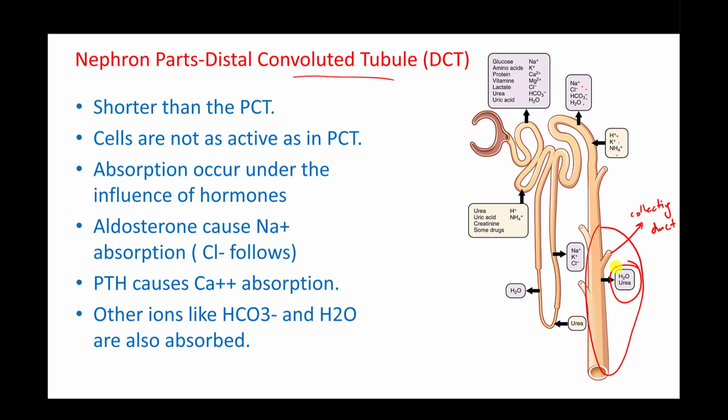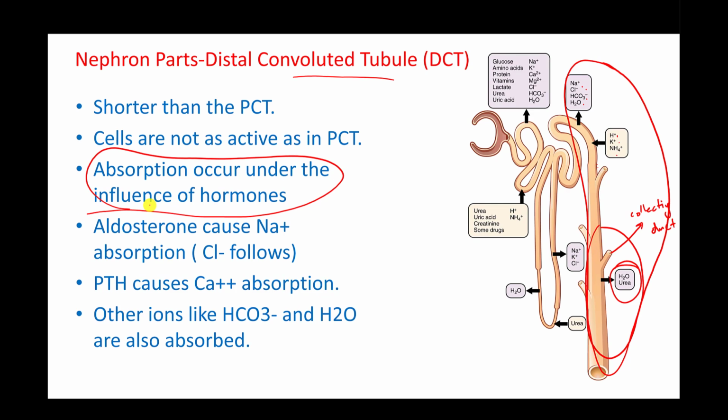In the collecting duct, mainly we are going to see absorption of water. However, here with the DCT and the collecting duct, we have a different mechanism for absorption, because this absorption is happening under the influence of hormones. With the PCT and the nephron loop, it's based on the osmolarity of the area around these tubes. But here it's more controlled by the hormones of the body. That's why here it's more important. We'll spend some time on it.